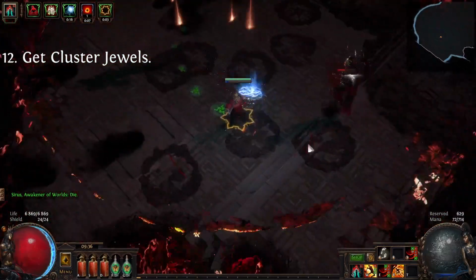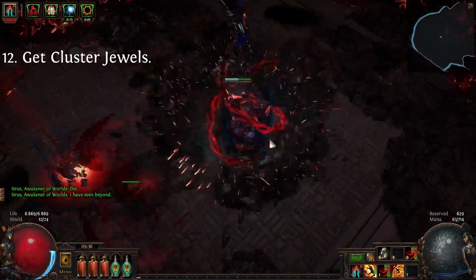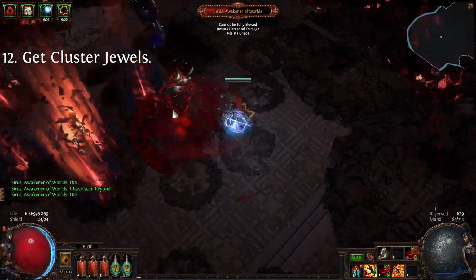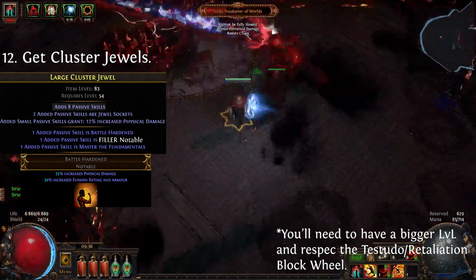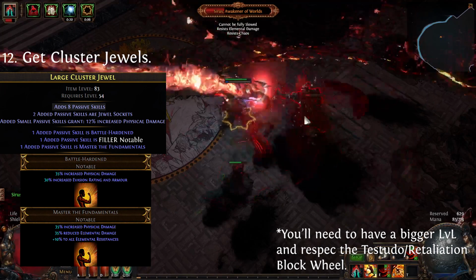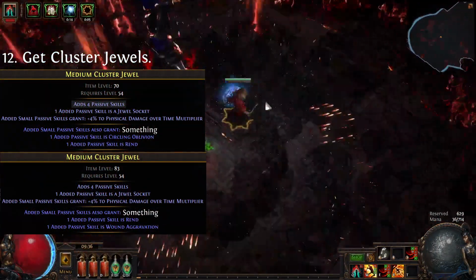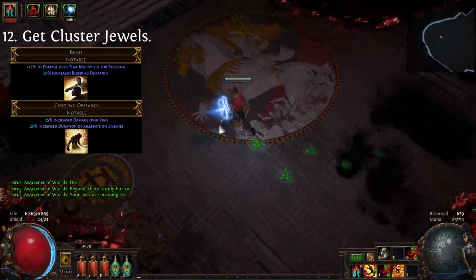Get a Cluster Jewel setup. You'll need these, and they need to be perfect. It's a trade-off between damage and life, and you'll suffer a big life loss. Large 8-node Fizdem cluster with Battle Hardened, Master the Fundamentals, and any filler notable. 2 medium 5-node damage over time clusters with Rend and Circling Oblivion. All of these prioritize Rend.